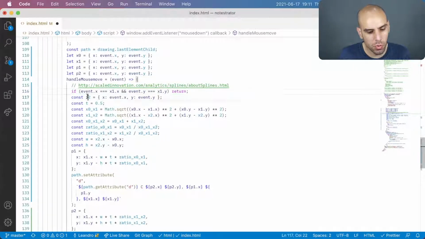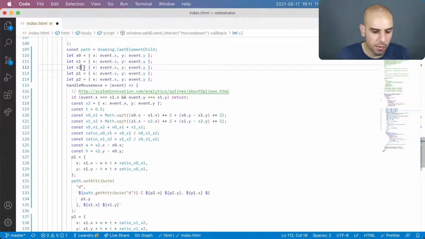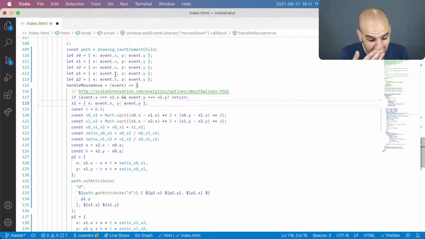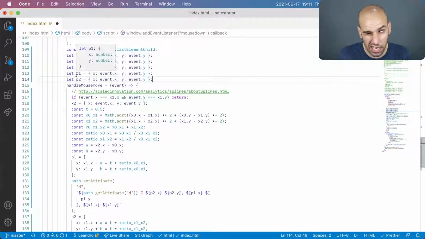Oh, and x2 was not one of those global variables we keep throwing around. But I kind of like it. I think I prefer it to be one of those. Not because we need it to be, we just saw that's not necessary, but conceptually it makes sense to have all these points here. I think that we don't explicitly need P2 either.